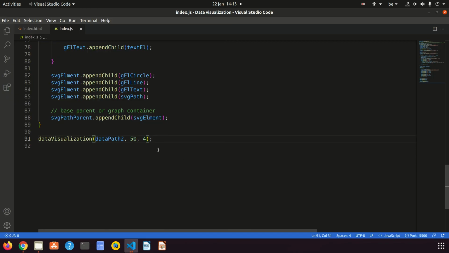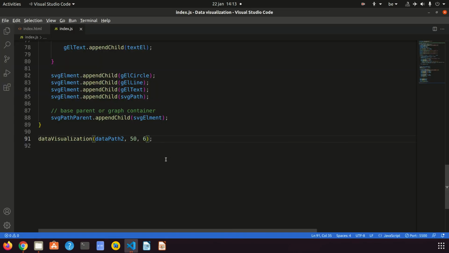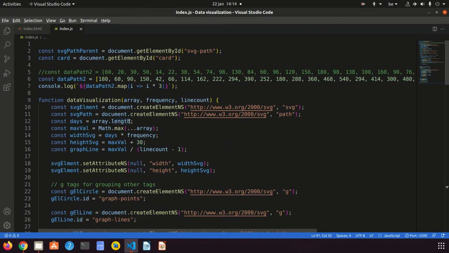Yeah, let's make the line count to be 6 lines, and then it is going to create that 6 line and divide this into 6 lines. You see, it is very generic, and it is bring it back to its original, or make this time 2, time 3 was a lot.